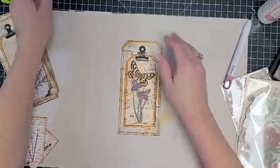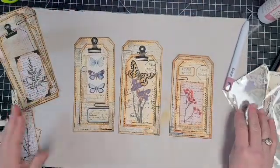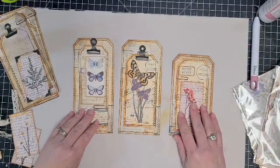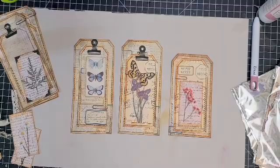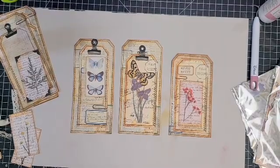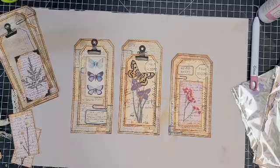So, okay, here's what we've got done so far. Only 3 tags in almost 30 minutes, but that's okay. Sometimes you just need to stop and clear some things out. And we'll see how these come out when they're completely done.